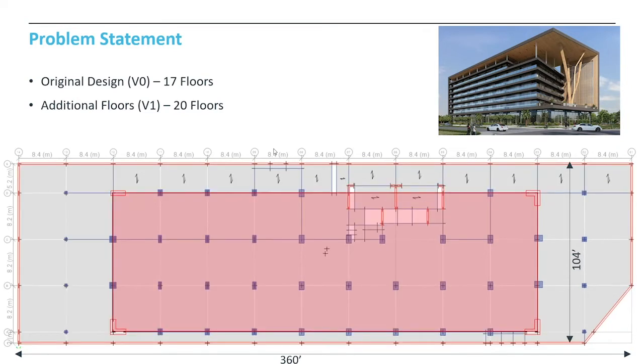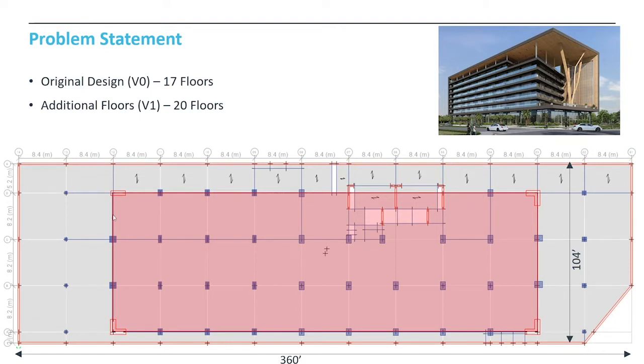Talking about the structural system of the original plan, this is the periphery of the building, and here is the architectural rendering of the building. This part is the front of the building, which is on the right side of the plan, and the gray area is the typical floor level till the ground level. Above that I have highlighted this rectangle, which is the tower portion, which goes till the 17th floor, or 15th floor as per the original plan.